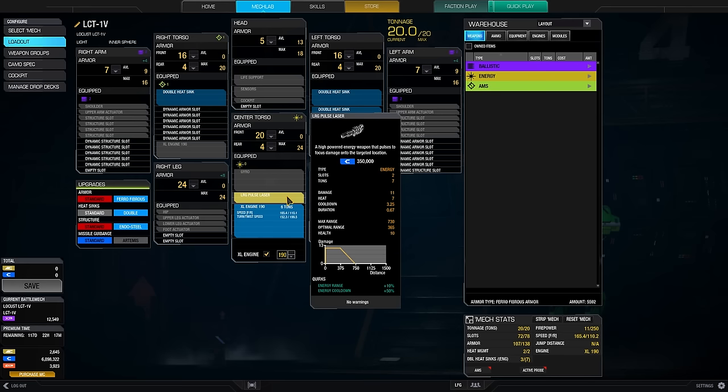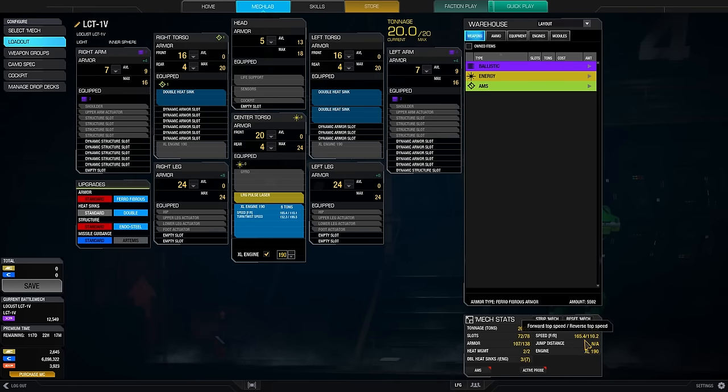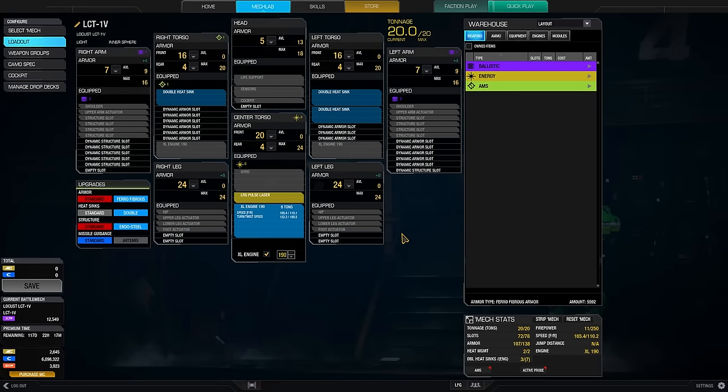The range of the pulse laser is pretty decent. You have a lot of speed in that Locust here, XL190 it is. That one makes it run 165.4 kph. That is amazing. So you have that fast moving, low armor, heavy hitting thing. Locust is really cool to play. It's a lot of fun.